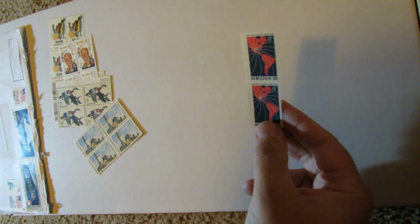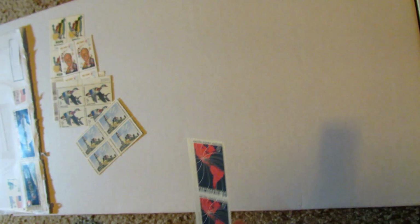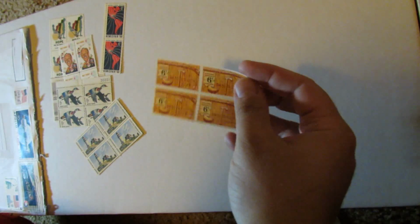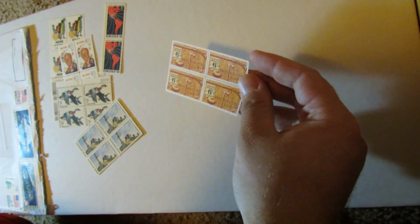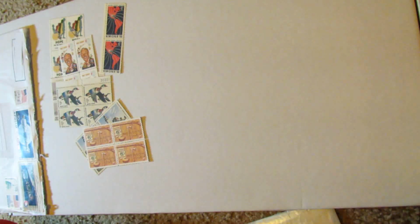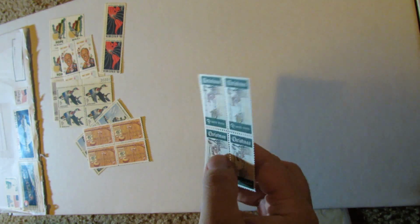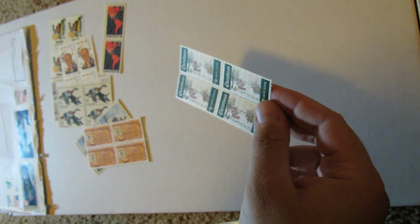Let's see, here's another one for the Hemisphere, 1968. That's 50 years ago, so not sure what that celebration was, but why didn't they have a Hemisphere remembrance? Who knows? But next we have Daniel Boone from 1734. All right. Next we have Christmas. I'll have to save those for December and send those out. We'll have a total of 50 6-cent stamps here.